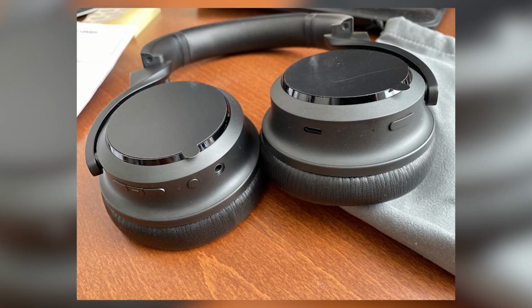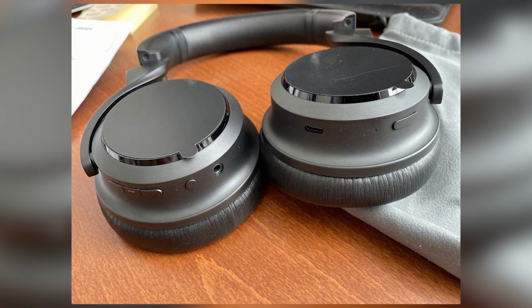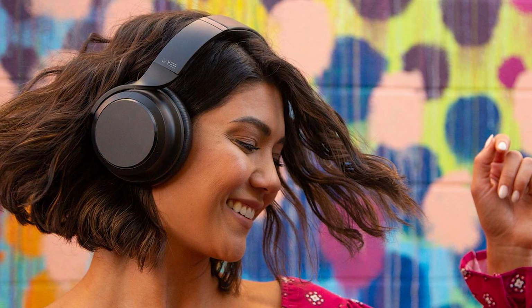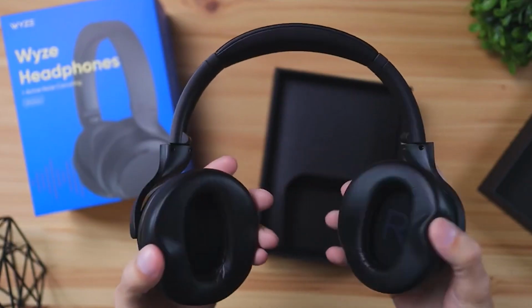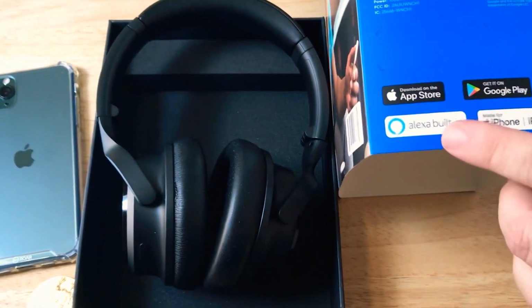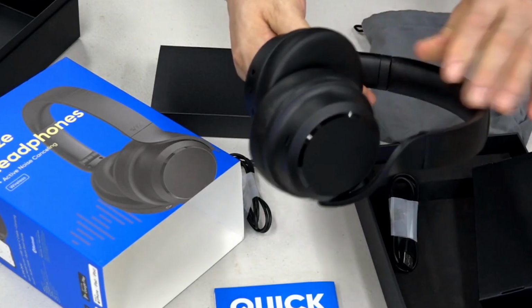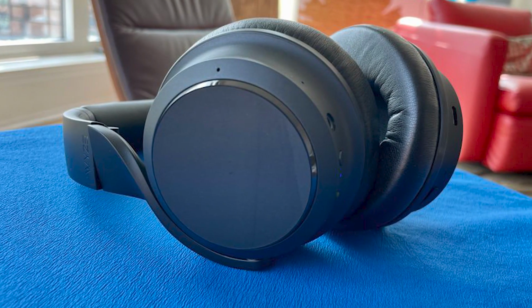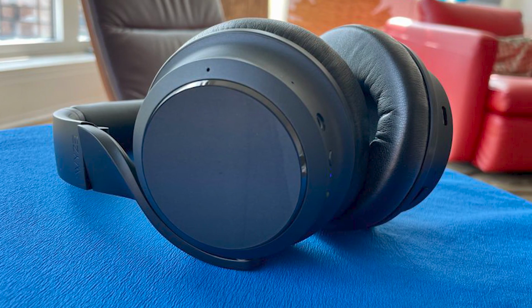If you are wanting to be connected to more than one device at one time, then we know that the WYZE headphones' Bluetooth 5.0 helps to support dual device connection. You can now be connected to your phone and computer at the exact same time and even use them at the exact same time as well. Do you not want the noise canceling features on for some reason? Well, then take solace in knowing that the WYZE headphones do allow you to turn that function off.